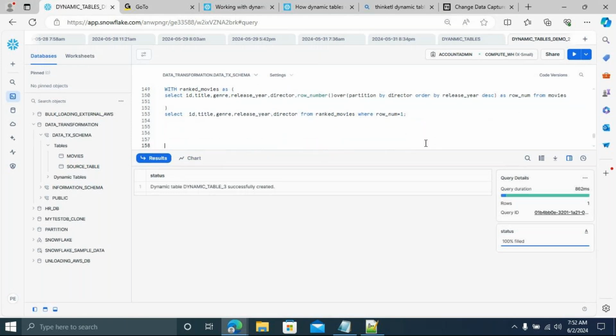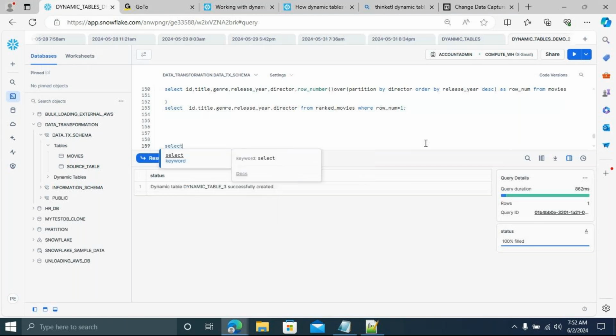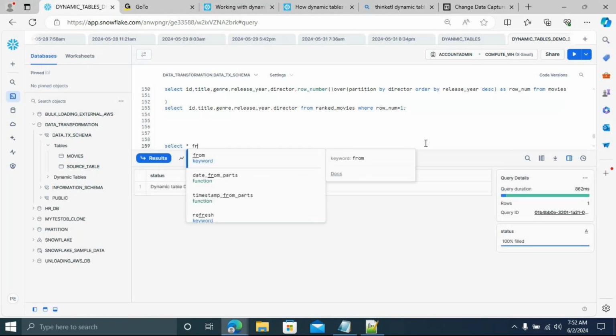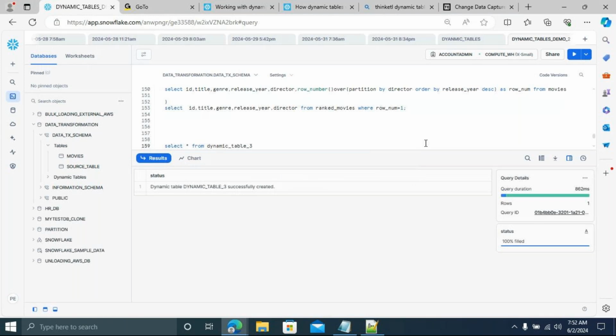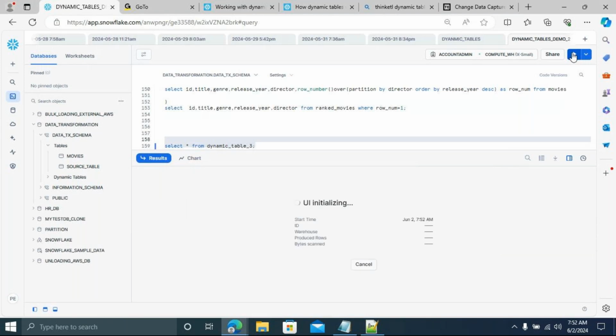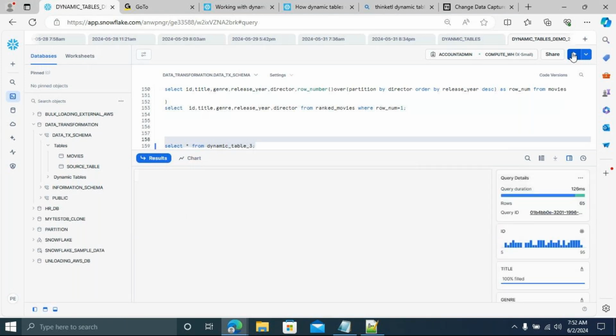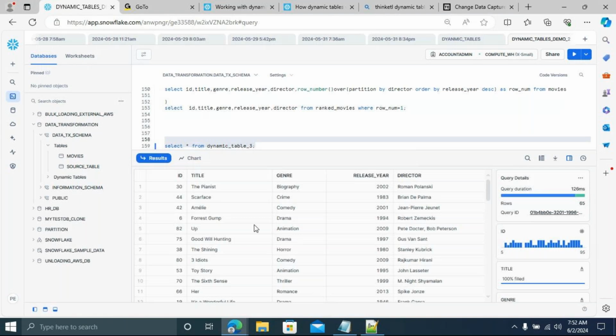Now you can do one thing, select. I think Day88 table 3 got refreshed now. You can see the results, right? Now you can see 60 records.